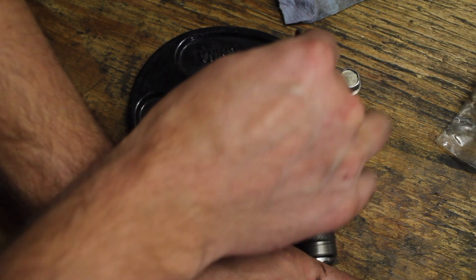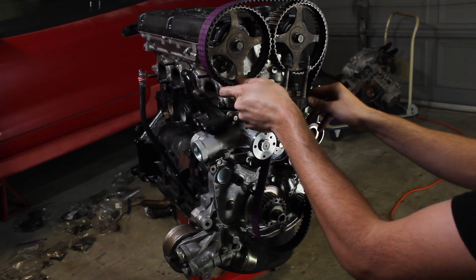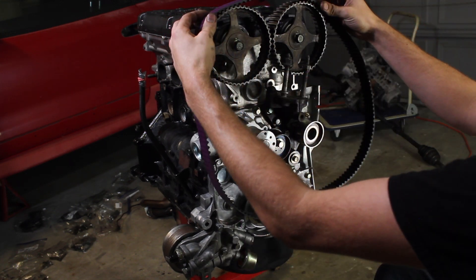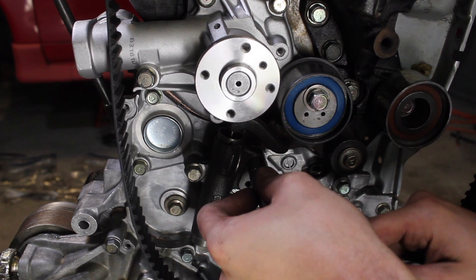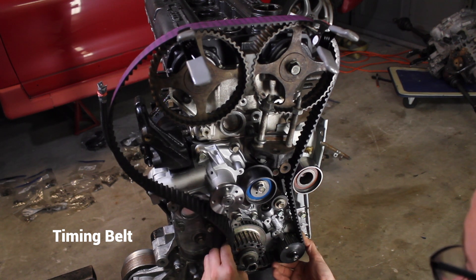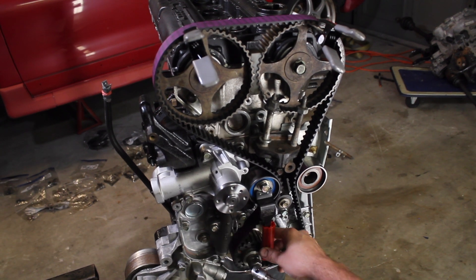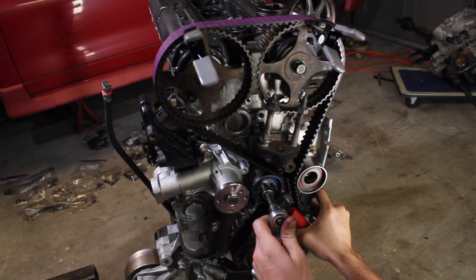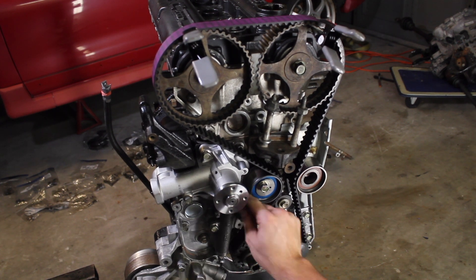It kind of has a feeling like I'm loading a grenade. Thankfully Victor, a fellow DSM enthusiast, loaned me a few tools for the 4G63 timing — one to hold the gears still and a spanner-style wrench to tighten the tensioner pulley. I can't seem to figure out how to get this belt to stay on, so I think I should install the hydraulic tensioner first, snug it down, and go get the tool to hold the gears still. The last time I discovered that I have to get the crank just a little bit off so that when I put everything in it tightens up and puts it right perfectly at top dead center. Now that the belt has a lot of tension on it I can pull the pin and hope it doesn't blow up.